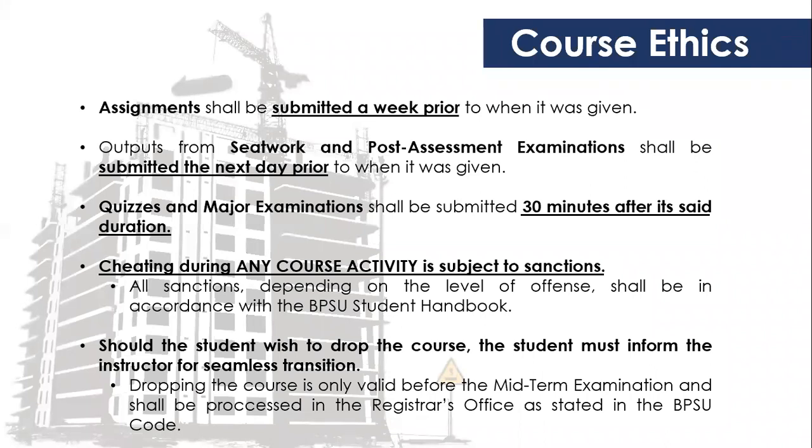Now, our quizzes and major examinations shall be submitted 30 minutes after the stated duration. Meaning, if our quiz is good for 1 hour, you can submit it at 1 hour 30 minutes. Our quizzes are not synchronous. Our quiz is asynchronous but with a given duration. I will give the quiz on the quiz day itself, on one of our class days, and set a deadline of within 1.5 hours or 2 hours at most.